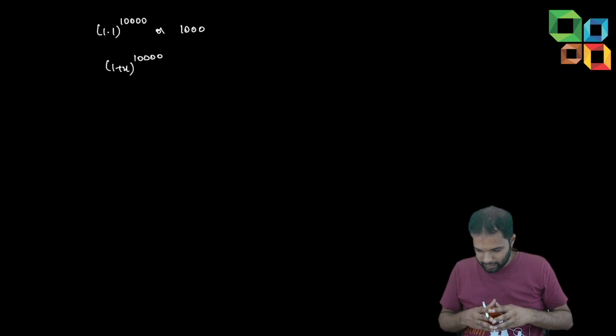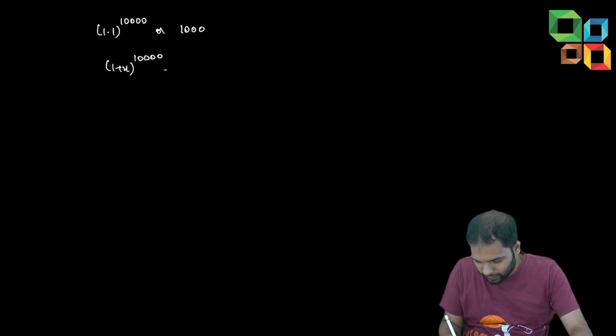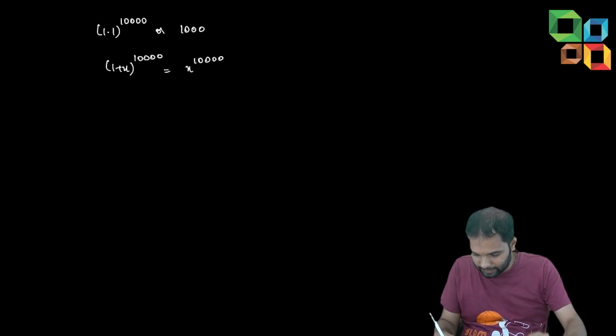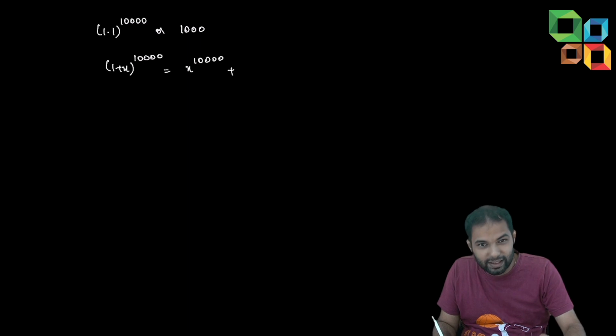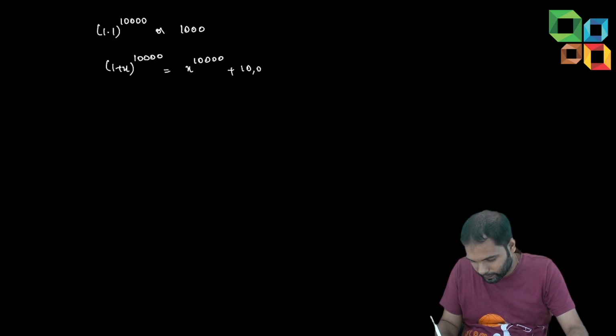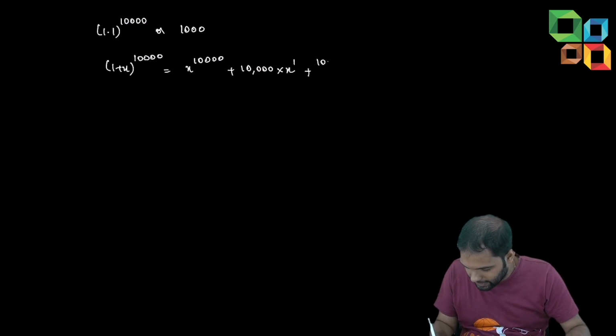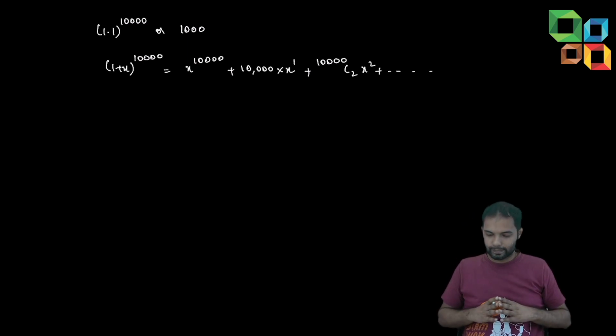How do you use it? What is the expansion of this? First term, I'll write the first term, is x power 10,000. There's no way we're going to write all the terms, right? What would be the second term? I think that would be the most important hint. The second term is nothing but 10,000 C1, which is 10,000. Agree? And 1 power 10,000 is again 1. So into x power 1. Agree? There are more terms. If you want, you can write 10,000 C2 into x square and so on. You can keep it up.